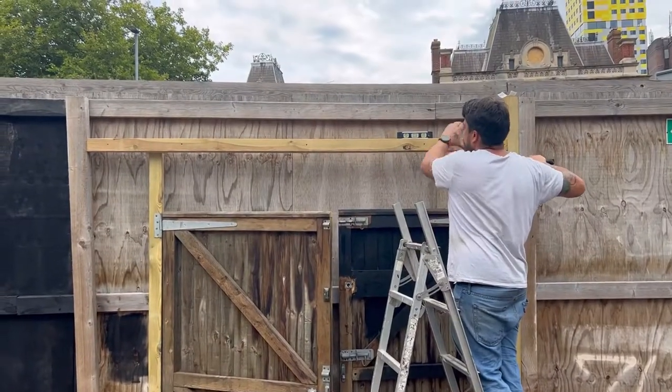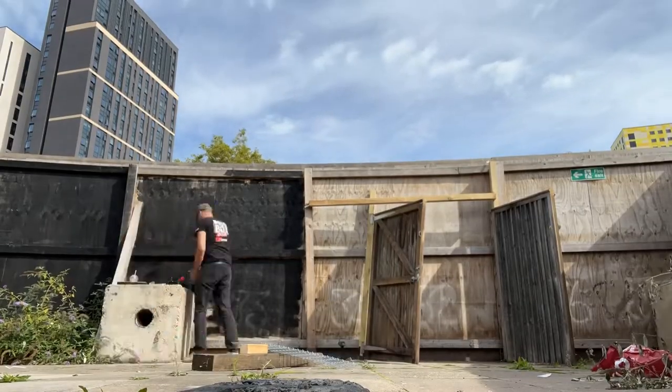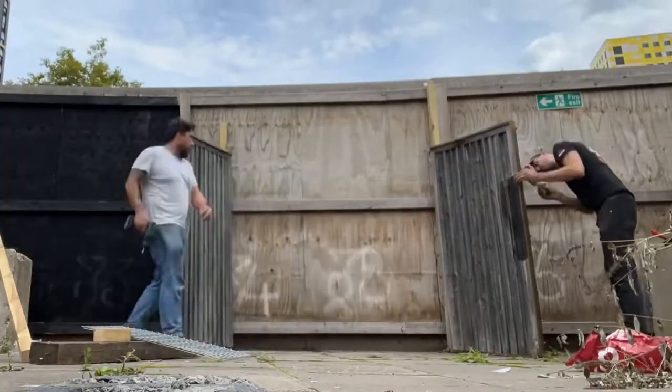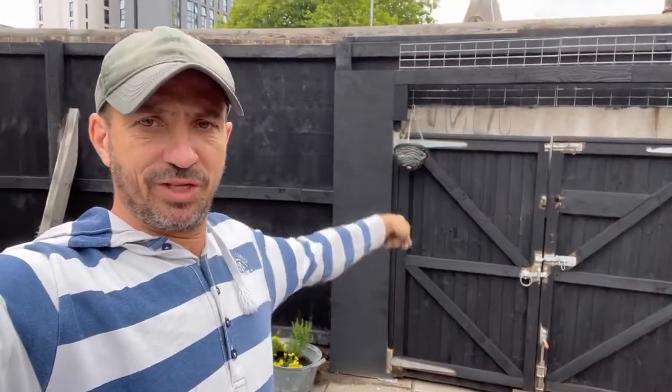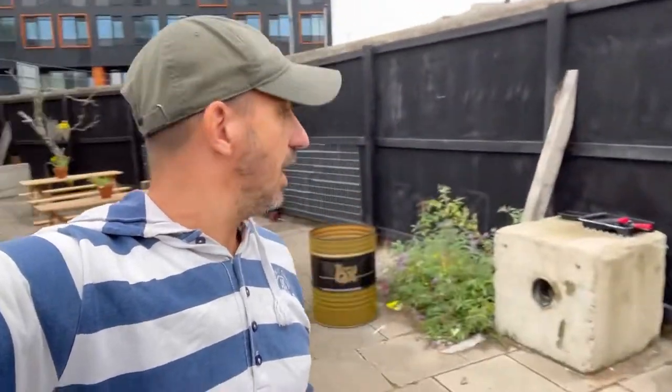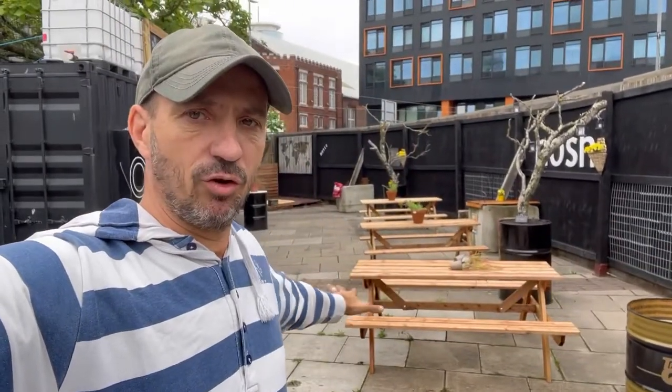This week's been kind of a big week. We have got the gates in. The gates have gone in, we're going to cut a hole around those on the outside, big street food sign above there when it comes to it, and outside is looking a lot nicer than it did when we first got here. We've also got some signs up and benches out front which are looking better.